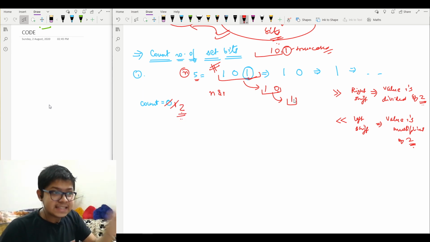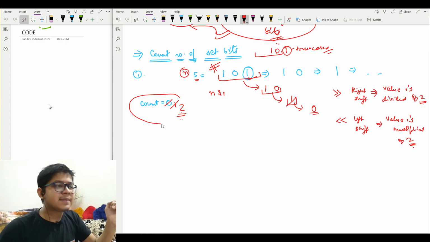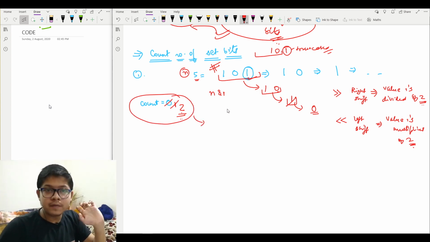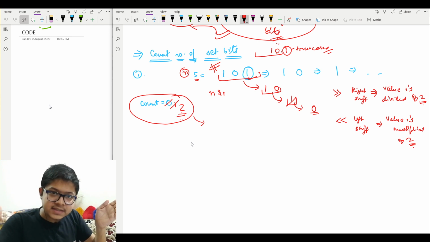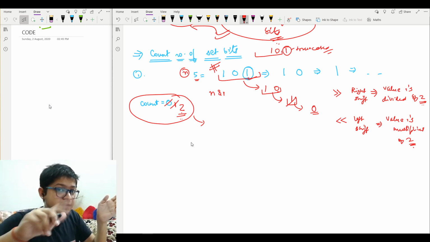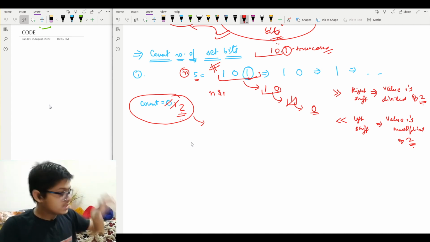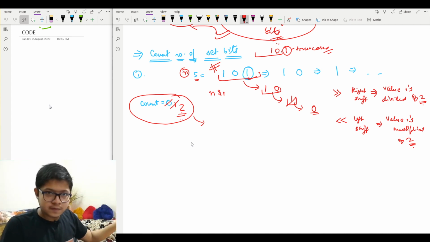Now as you can clearly see, when you again do a right shift, nothing will be remaining; it will be 0. So by this method you obtained the number of set bits it had. What you did was run the loop to check all the bits. You check the last bit, whether it is set or not, by doing AND with 1. If it is 1, then you increase the value of count. If it is not, then you don't increase the value of count.